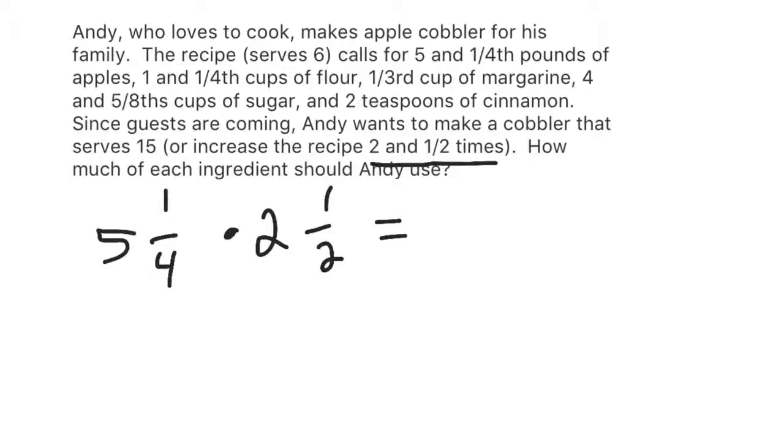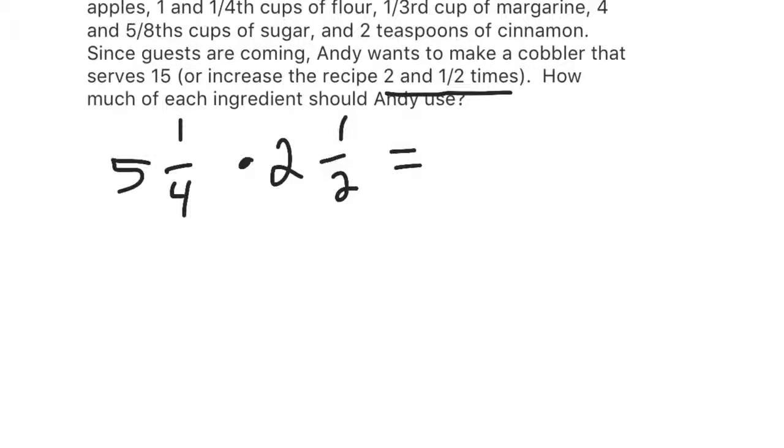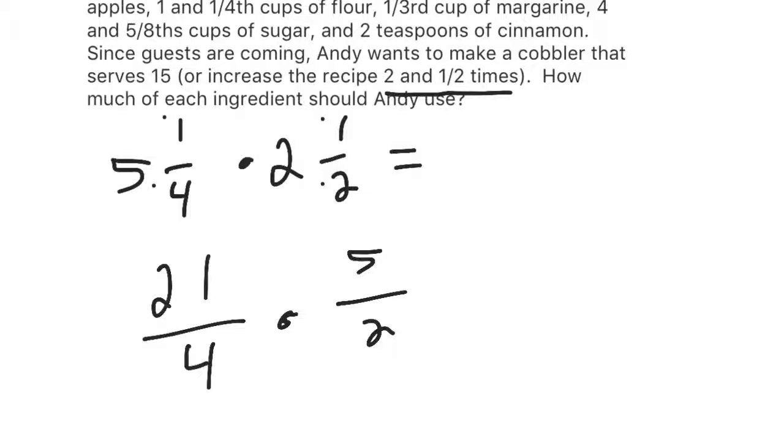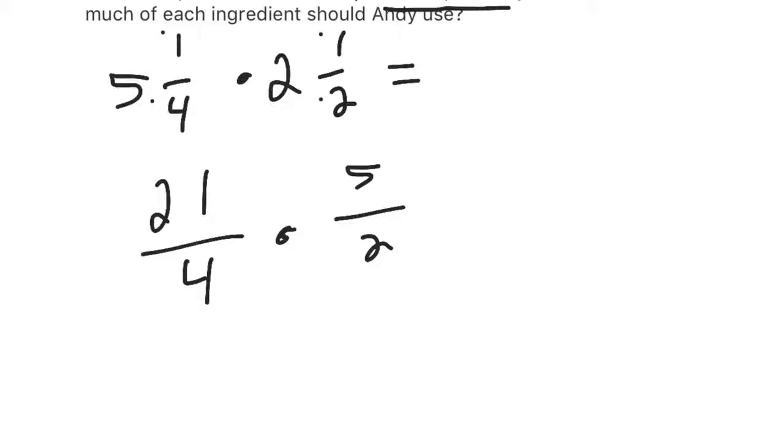So in order to do this, we have to take 5 1/4 and 2 1/2, so we got to convert them into improper fractions. The way we do that is we multiply the 5 times the 4 to make 20. Then 20 plus the top number makes 21. The denominator stays the same when we change a mixed number to an improper fraction. Then we do the same thing with this mixed number: multiply the 2 times 2 to make 4, and then add that to the top number to make 5. Remember the denominator stays the same when you're converting from mixed numbers to improper fractions.